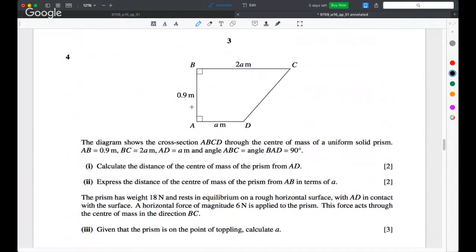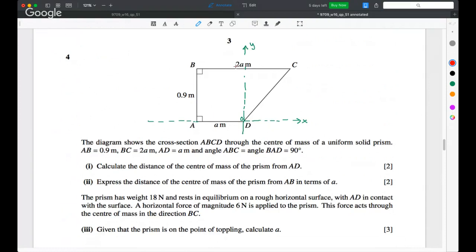Okay. Next question. So this is another center of mass question. So again, let's draw our axes. Always good practice, because then you can know exactly where everything is in reference to anything else. So I'm going to draw mine here and pick that as 0. This is my y-axis, this is my x-axis.